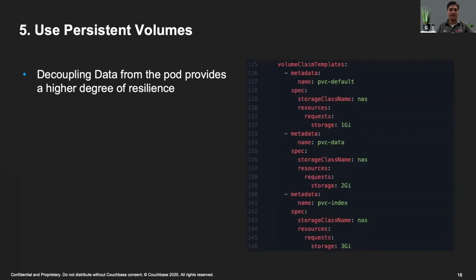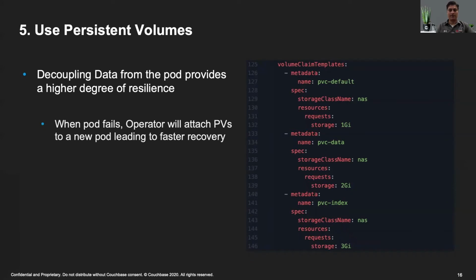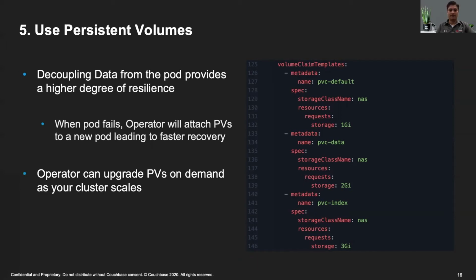And last but not the least, persistent volumes provide decoupling of storage volumes from the pod. Therefore, when a pod fails, the operator simply brings up a new pod and attaches the old volume to this newly provisioned pod, leading to faster recovery. In the latest version of the operator, if for some reason you end up needing more space after provisioning the cluster, then all you have to do is change the size of the storage under the volume claim template. All these changes in the traditional deployment method may take a long time to plan and execute.